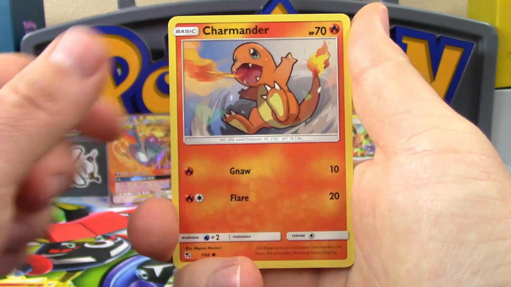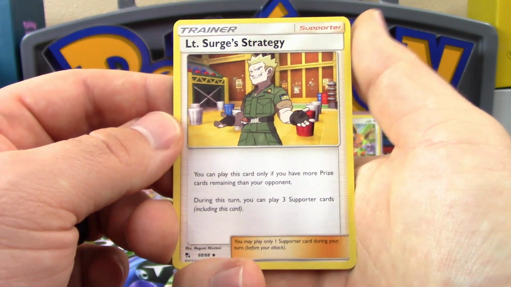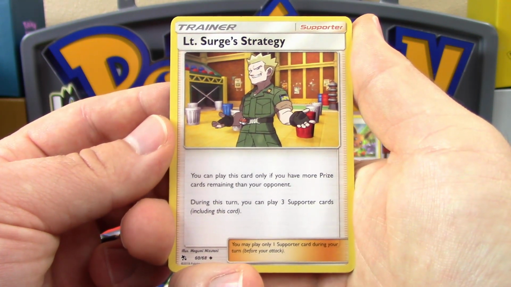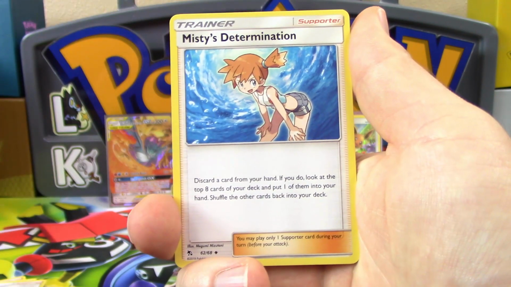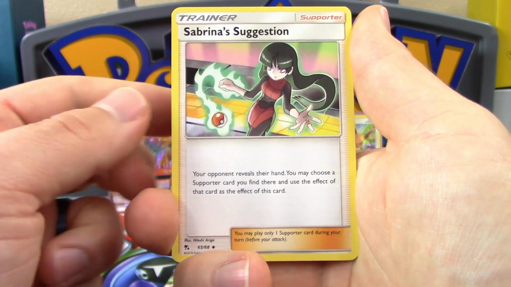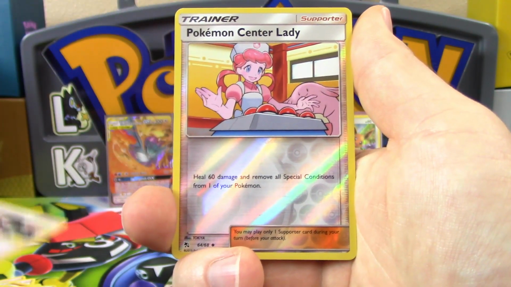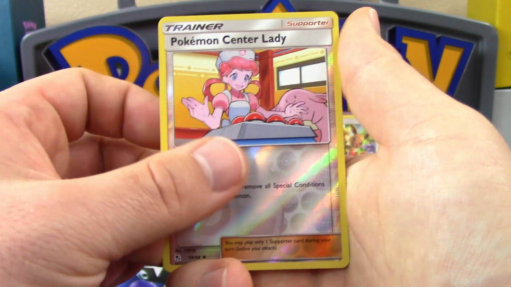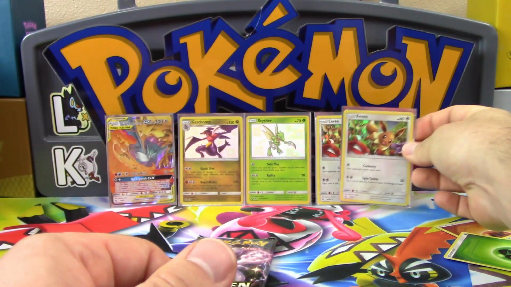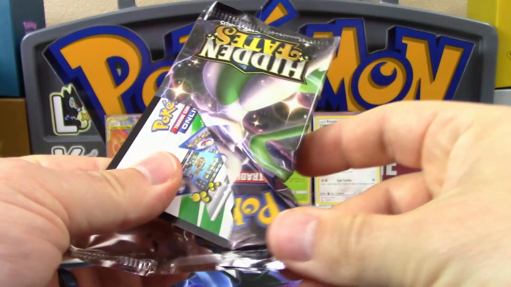We got a Psyduck, a Charmander, Magikarp, Slowpoke, Clefairy, Lieutenant Surge's Strategy. During this turn, you can play three supporter cards, including this card. So two more on top of this, busted. Misty's Determination, Sabrina's Suggestion. Wow, three straight supporters. Your opponent reveals their hand, chooses a supporter card you find there, use the effects of that card as the effects of this card. Reverse Pokemon Center Lady Supporter. We have four supporters in a row. And another Eevee Holo. Double the Eevee.